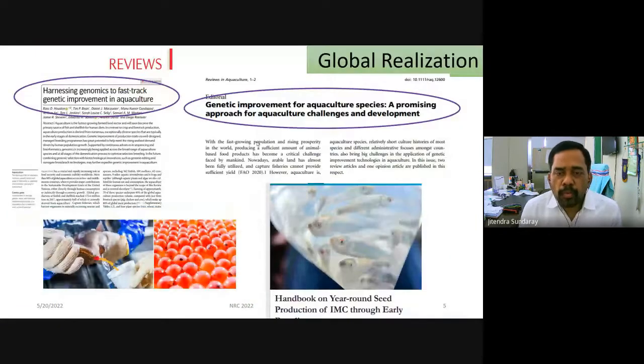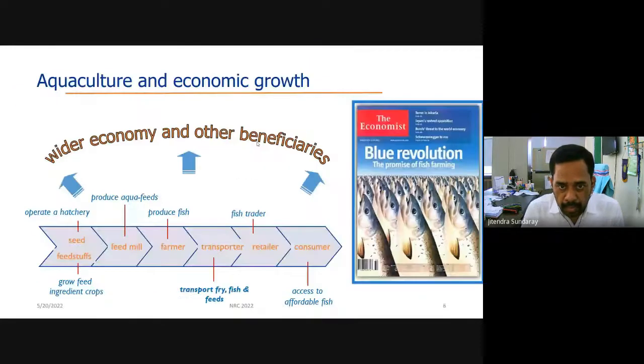And why genetics and genomics has been important in aquaculture or in food security. If you look into these two reviews, one editorial and one review actually, genetics and genetic improvement programs have a lot of benefits with societal changes: nutrition security, food security, employment, and then earning, foreign earnings. So these two reviews can tell you exactly what is happening.